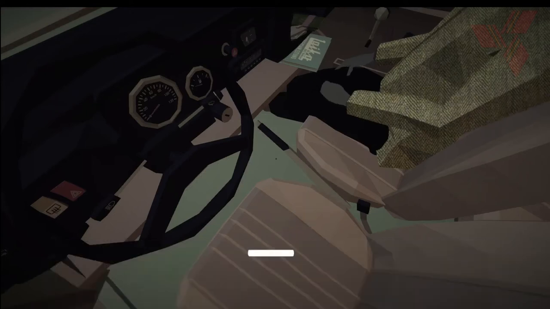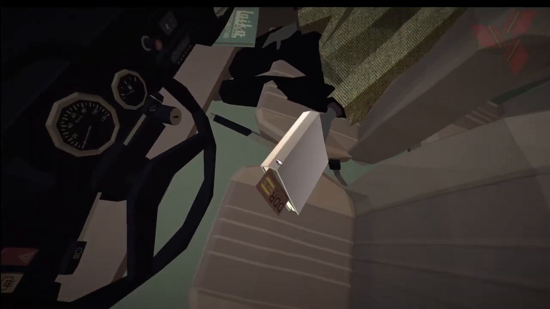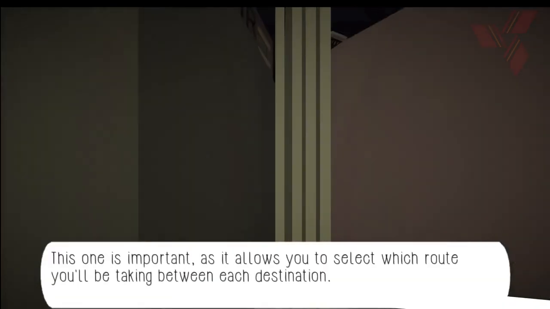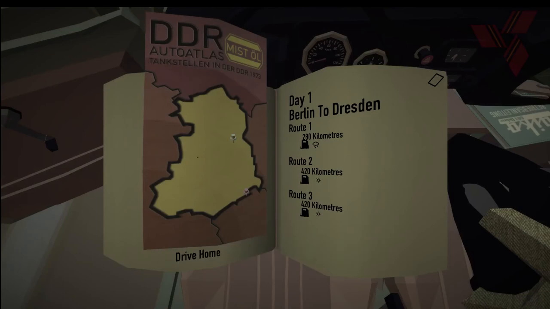Next, I need that map. Where is the map? It's in your jacket. Okay. This one is important. It allows you to select which route you'll be taking between each destination. This one is closer, shorter I mean, but it might rain. This one's longer, but it's sunny. It's just the same. Let's go with this one.